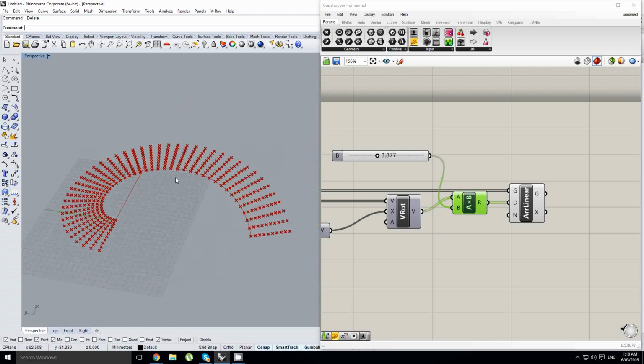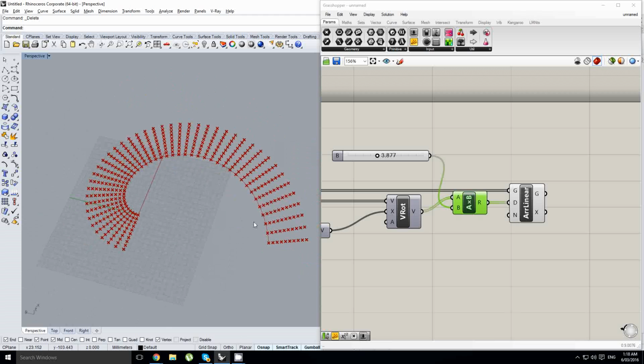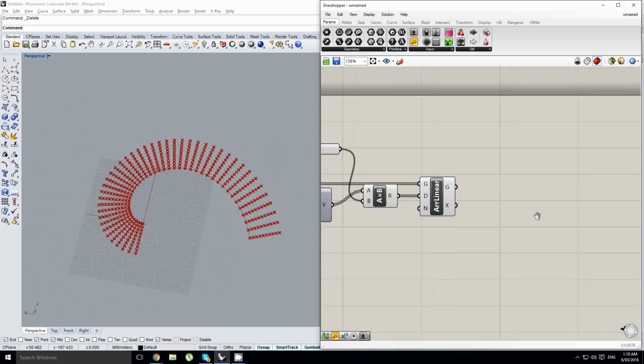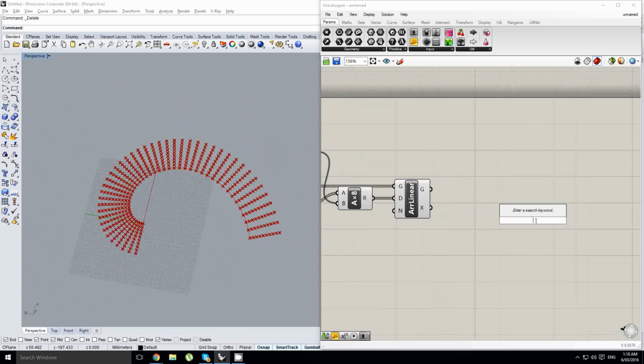So we've got the base points for the configuration of our mesh. So I'm going to now use a mesh from points component. Mesh from points, so I'm going to plug this in here.